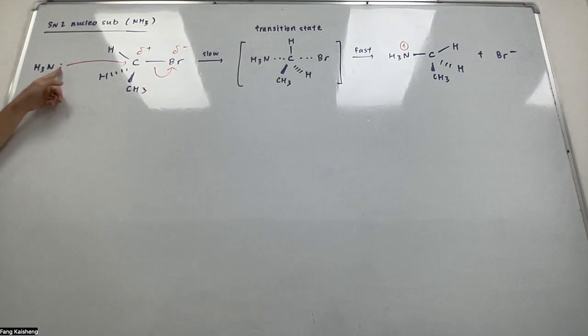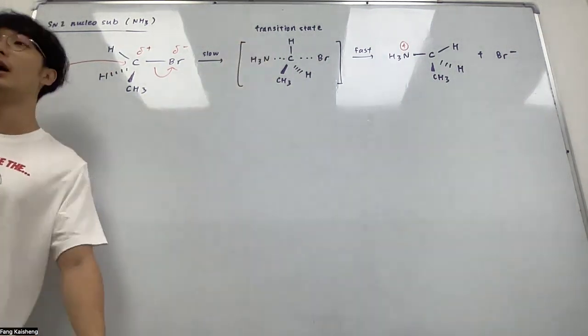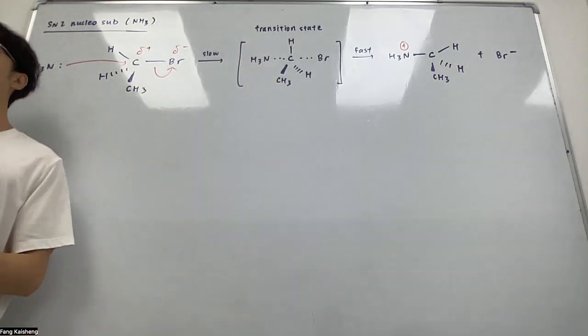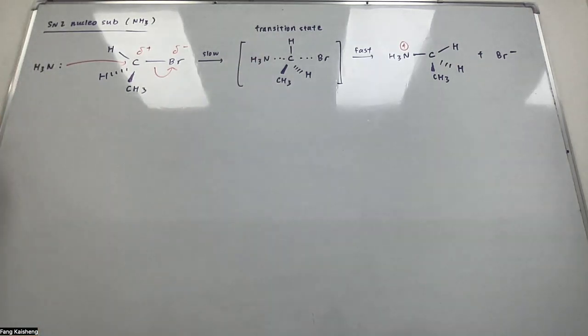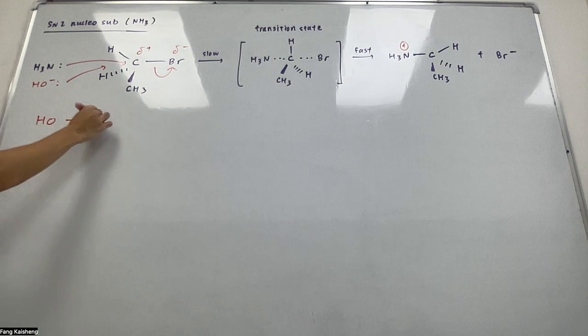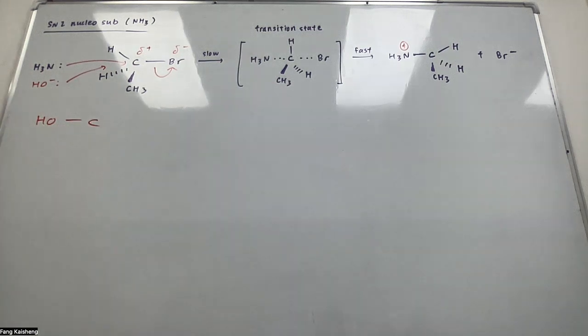What's N doing? Losing or gaining? He's giving away his lone pair to carbon, right? By losing the electron, he must now gain a positive charge. But just now, when we used OH minus, when we attacked the carbon, eventually the OH bonded to C. No plus charge on O. Why? You noticed, good. You give away, so it should gain a plus charge still, right? But then minus and plus will get neutral.